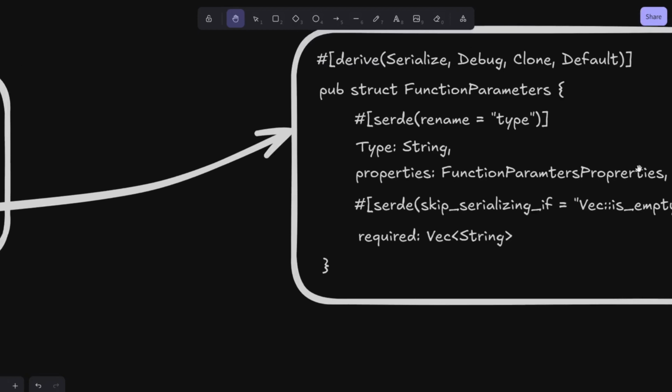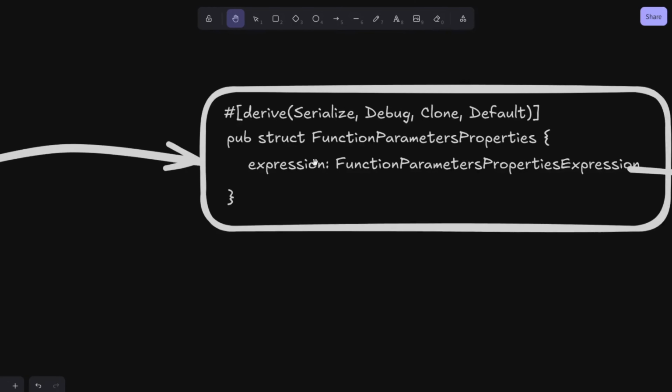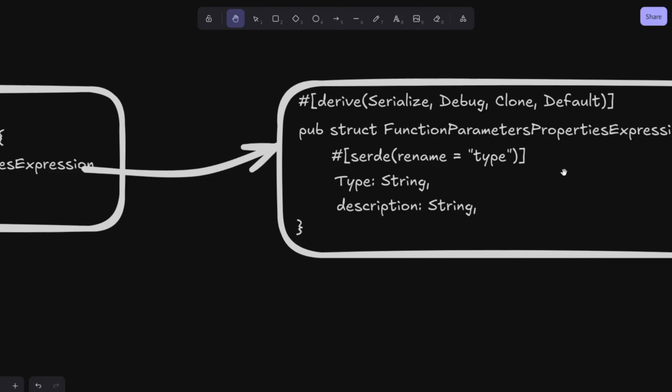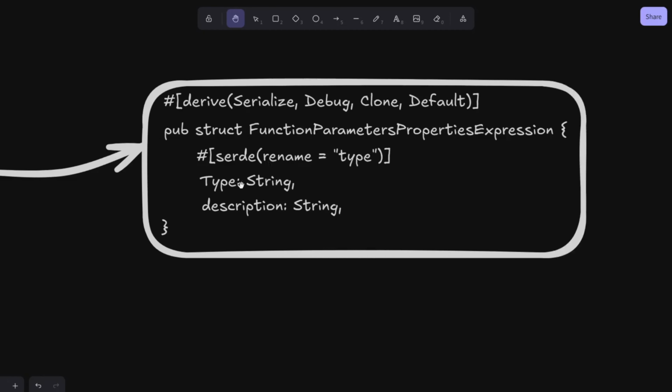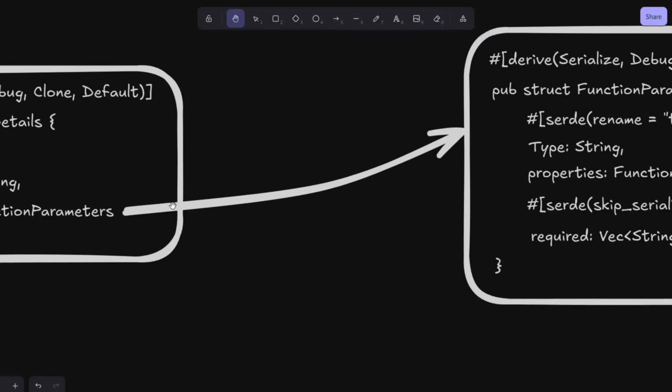The parameters of the function have a type of string, properties, and required. The function parameter properties are inside a dictionary, so I'll just separate it like that. Function parameter properties expression, and after here we have type string and the description. So we get the parameter description like that.